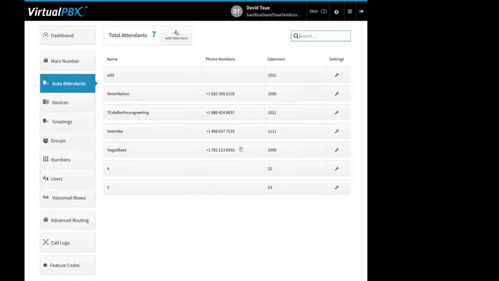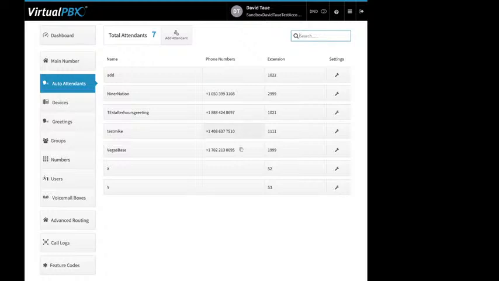So you can say in your main greeting, hey, press 1 for English, 2 for Spanish, right? Those are menu options that would then go to separate attendants, right? Press 1 would go to your English attendant, which would then have a new greeting in English with menu options for the English speaker customers, right? Whereas when people press 2, they go to a second attendant with a Spanish greeting with the menu options for your Spanish customers, right? And so your English and Spanish attendants would be here under the auto attendant section.